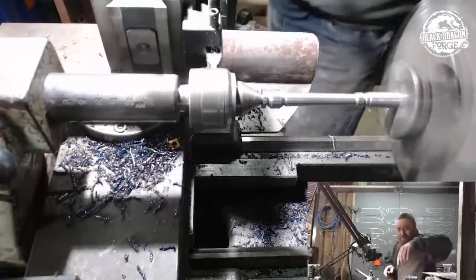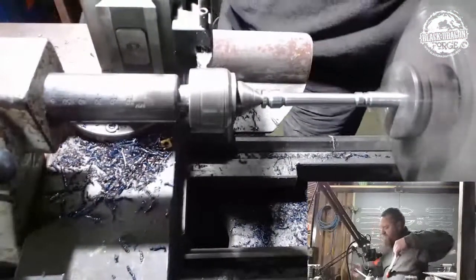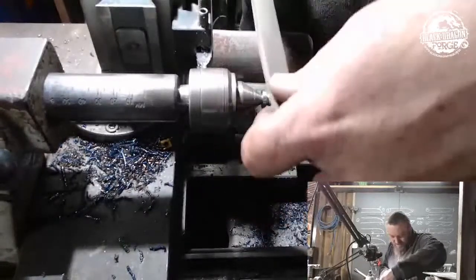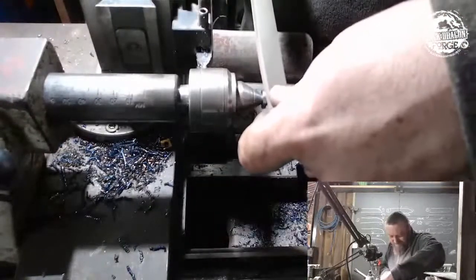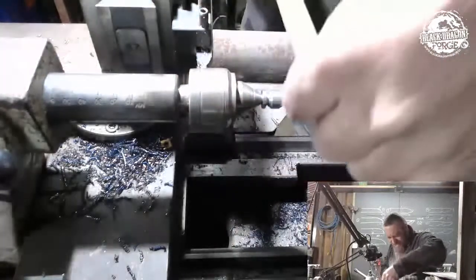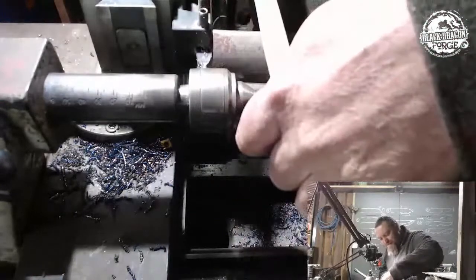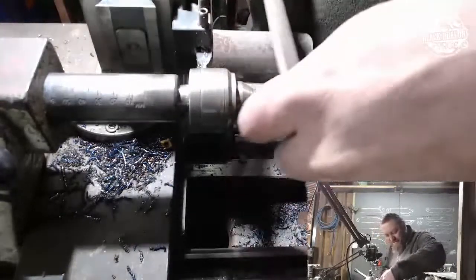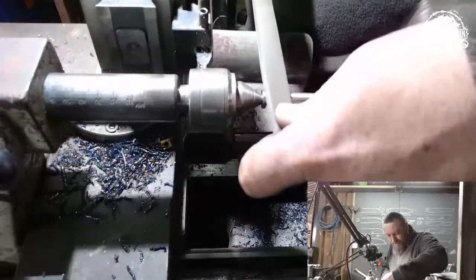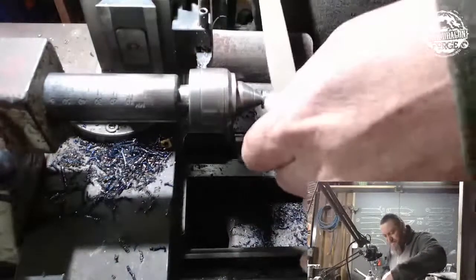We got a file. Can I move this out of the way even more? Yes, I can. Right, so I've got my file, and we're just going to focus on that little corner. File is a bit big, with the exact fact that I can't see what I'm doing. But it'll remove material very quickly, which is what I'm after. Just want to start shaping that dome.